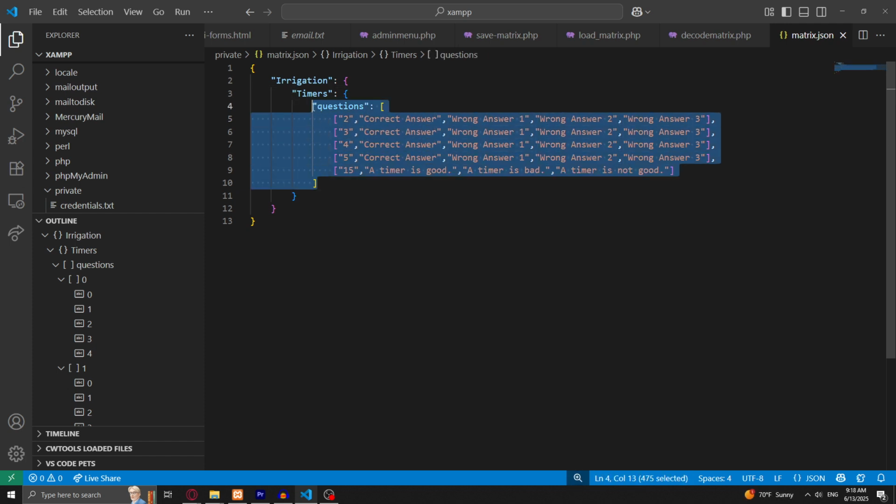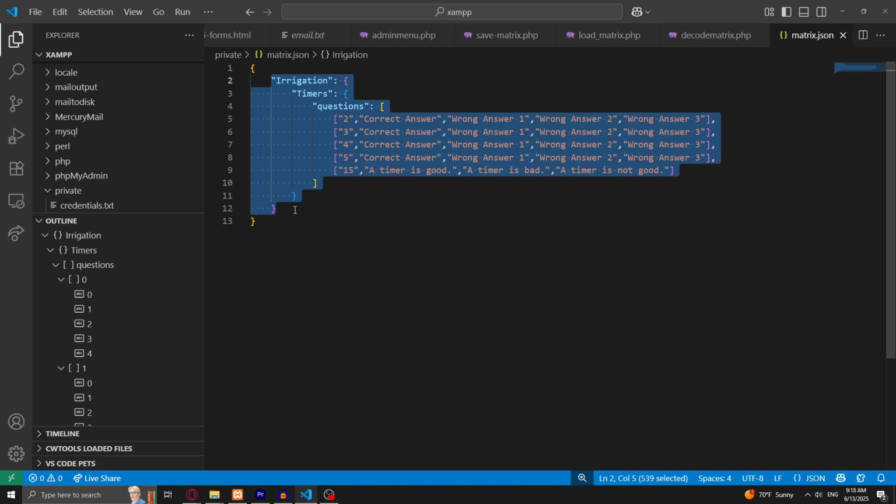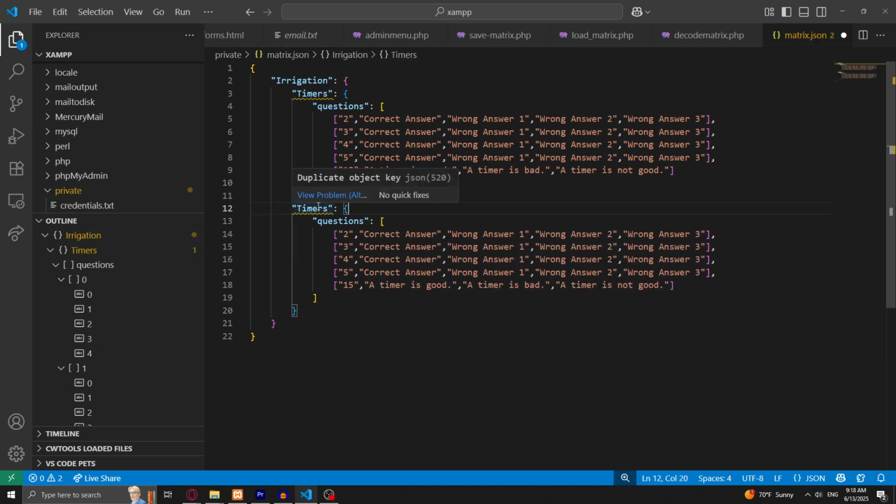You can only ever have one question matrix within a test. However, you can have multiple tests within an application, as well as multiple applications just in general. Let's make another test. Again, putting a comma as we are separating a block. As you can see, it will say duplicate object key. That's because these are called keys. That being said, objects have keys. These are the keys. Once we get rid of this, it will no longer scream at us.